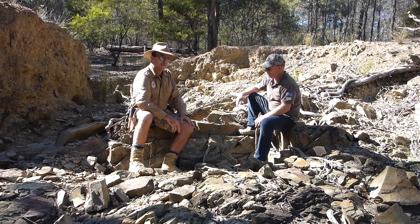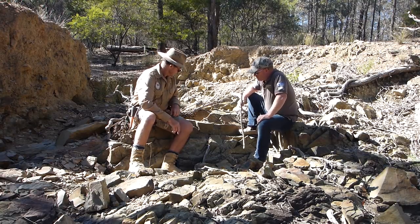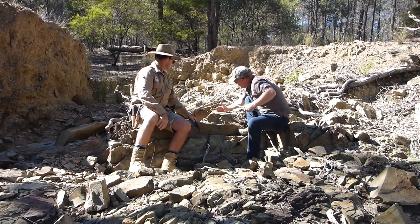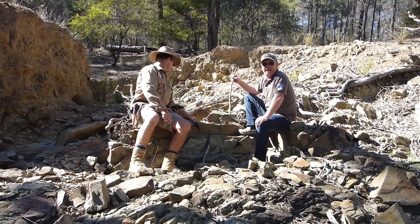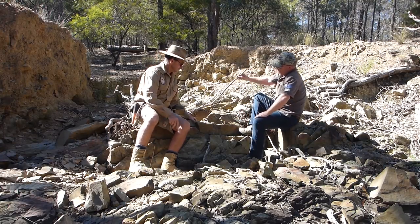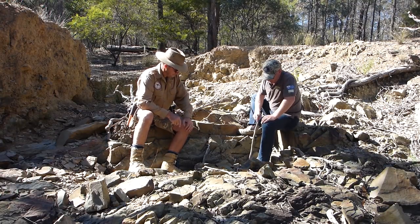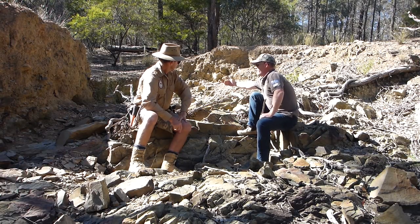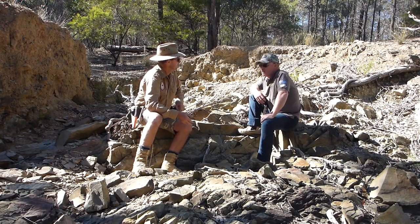Normally on the outside bends the water's running too quick and it doesn't settle, so you won't find much gold. You're looking for areas of back pressure where there's not as much flow. This rock bar's a good example — the rock's running parallel across the creek, and you look how deep that is. People have been crevassing in there, there's probably not much wash left, but that little bit there would probably be worth panning — it'd probably be the best bit in this whole creek. As it comes across the top, down the bottom here would be worthwhile too, and any of these crevices through here would be just phenomenal. Every flood is going to bring more gold down all the time.